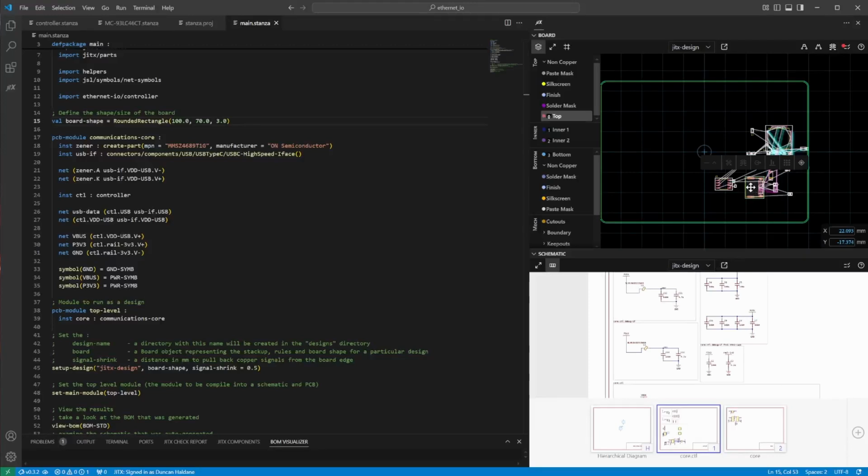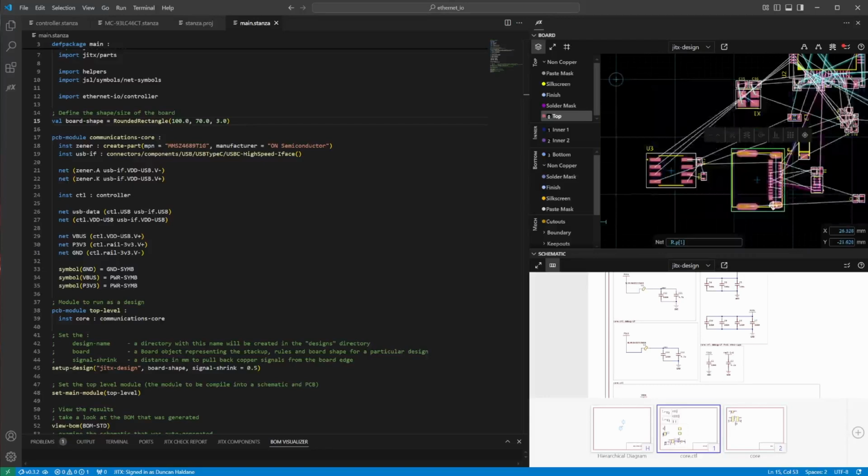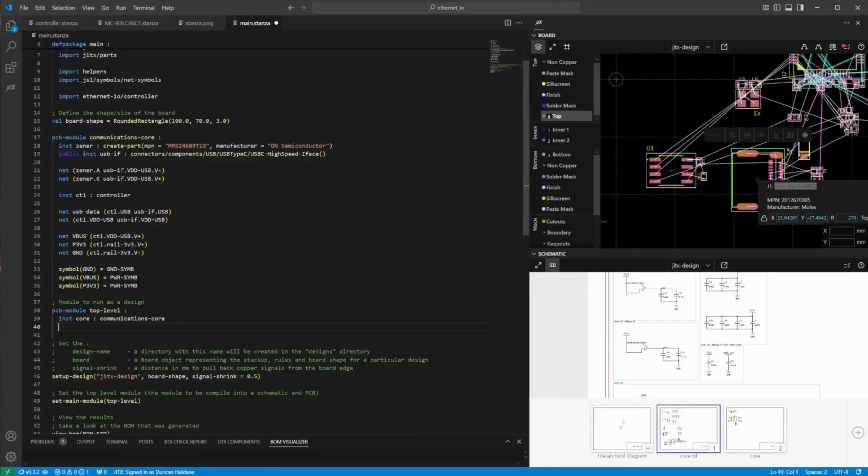So it's quite common to import a set of constraints from mechanical and turn those into code. Often you have outlines, mechanical features like mounting holes, and component locations. So if we select this USB and press E to bring up the name, we can see that it's core.usb-interface.usb.j. If we wanted to add this at the top level, we would make this public so you can refer to it in other modules.